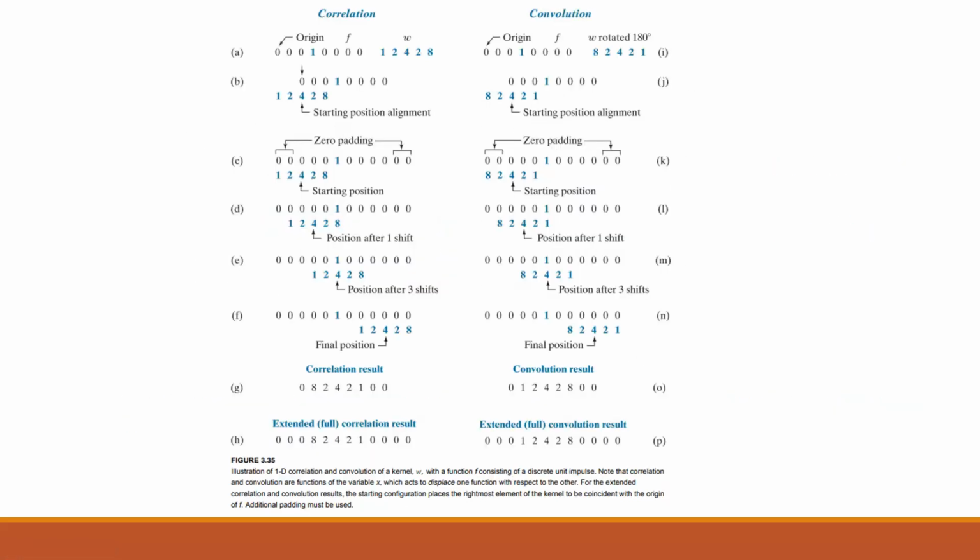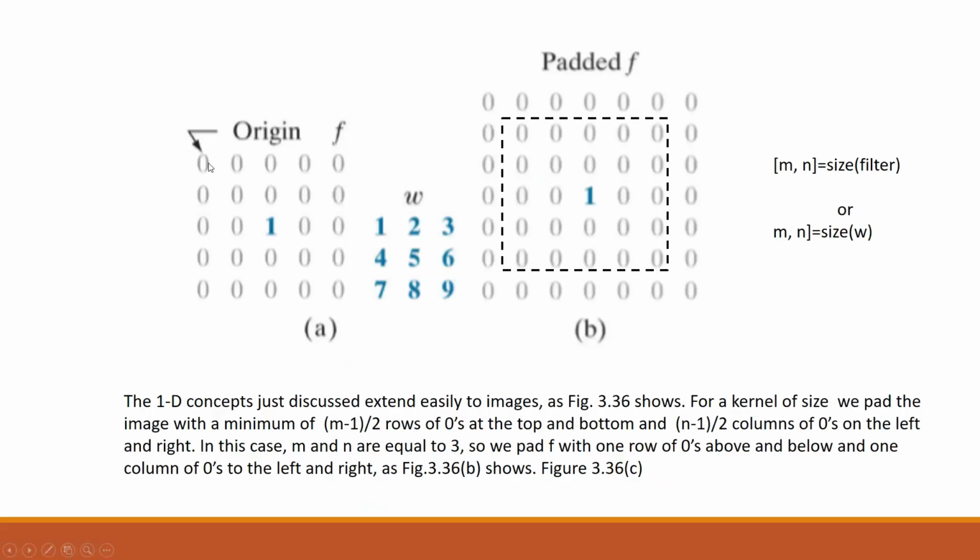So a similar kind of concept can be introduced in 2 dimensions this way. This one is an original figure in 2 dimensions, and this one is the size of the filter. Now we have to multiply this kernel with this function. But before multiplication, when the center of this kernel is moved to this origin, these elements have no pixel value, so we have to artificially put in 0s, which you already know are called zero padding.